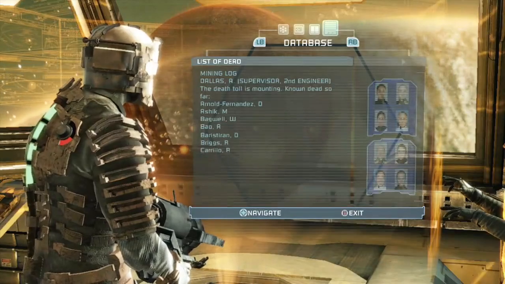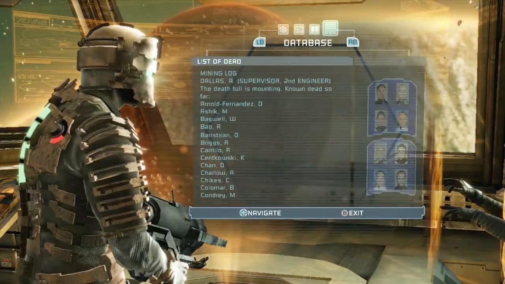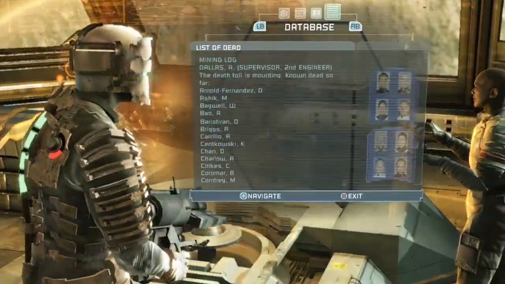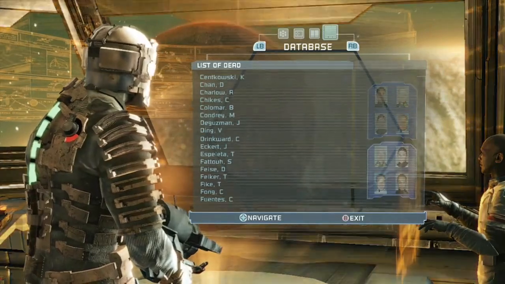Mining log, Dallas A, supervisor, second engineer. The death toll is mounting. Known dead so far. Names. A lot of names.